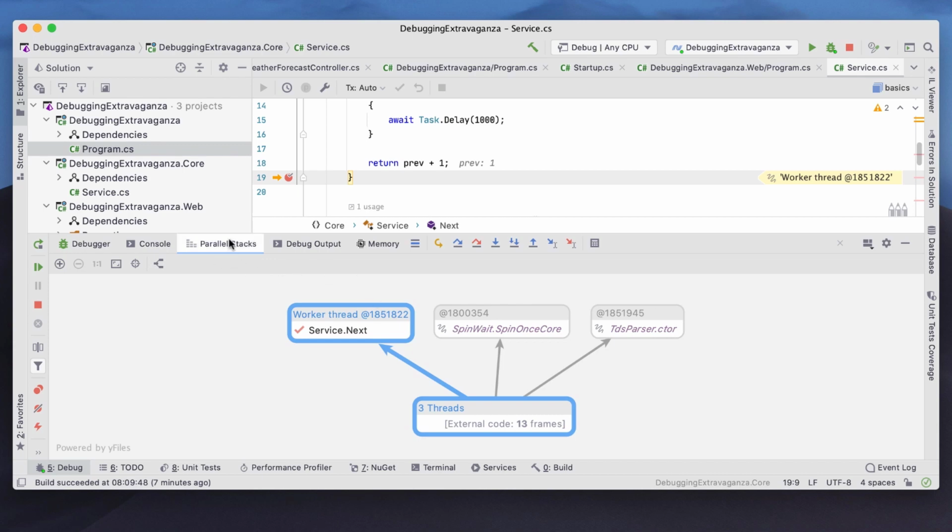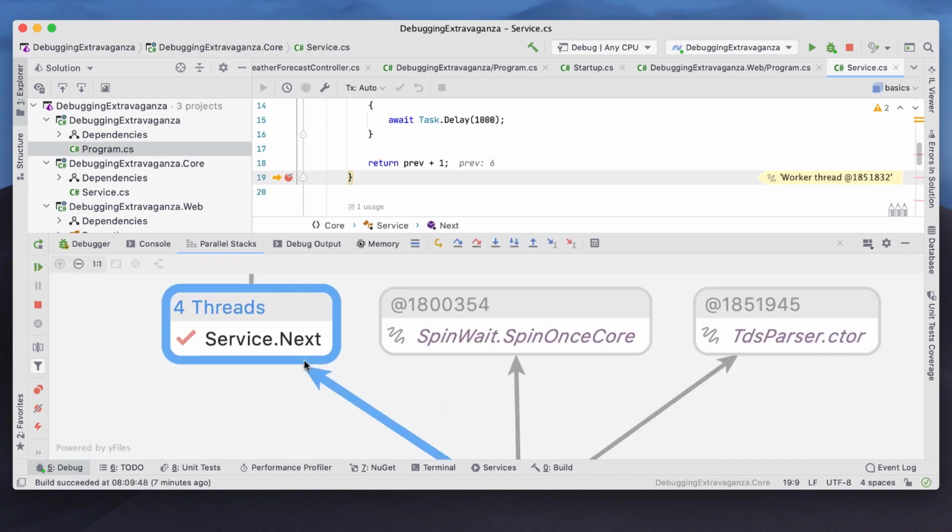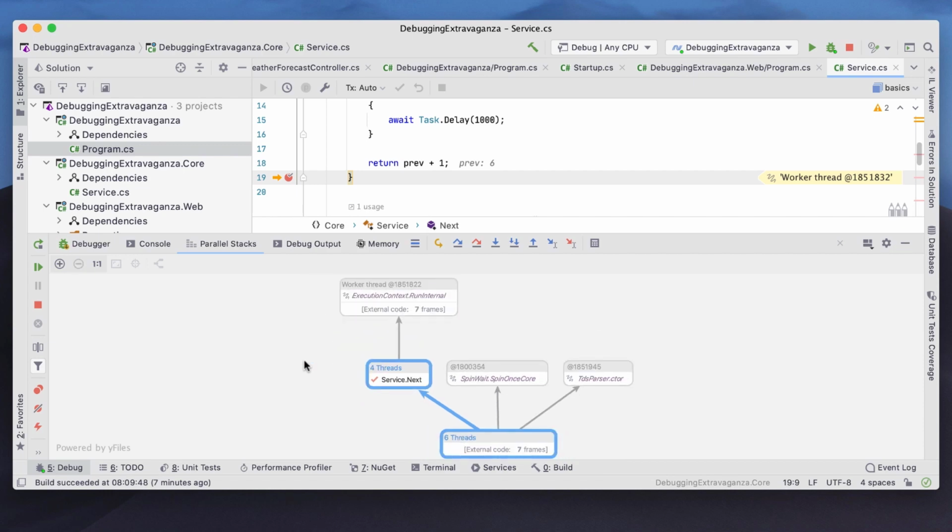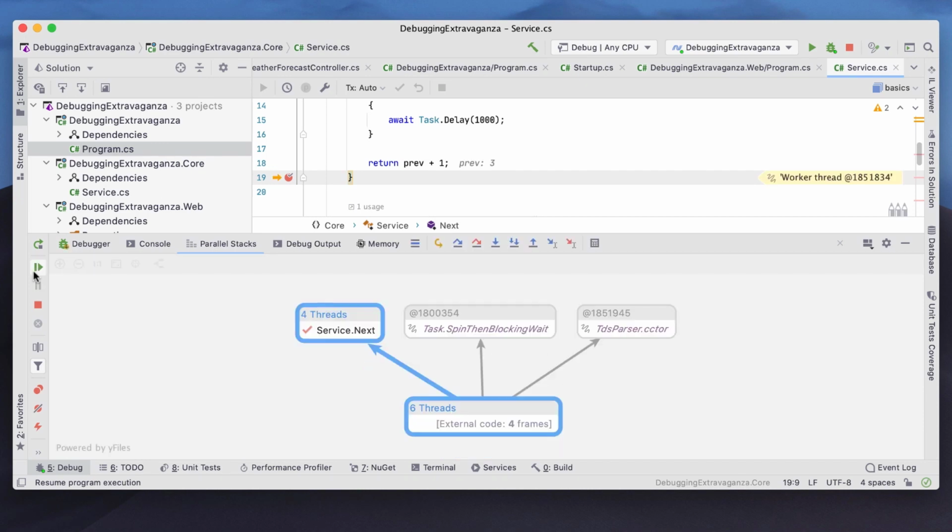In Rider, we can actually look at this parallel stacks window inside the debugger pane, and we can see where each thread is at and where it is in its execution. So if I was to click through, you can now see where the threads are at. You can see right now that there are 4 threads waiting to execute or leave the service.next method.